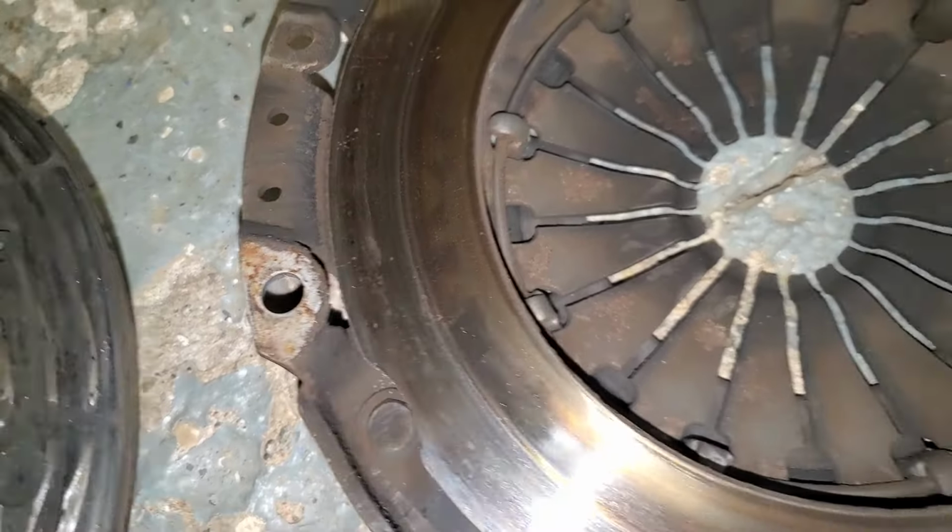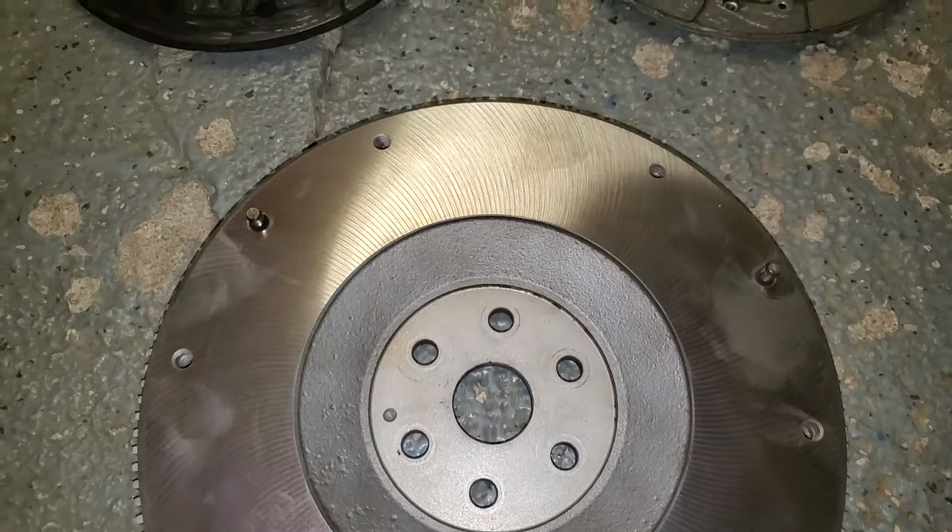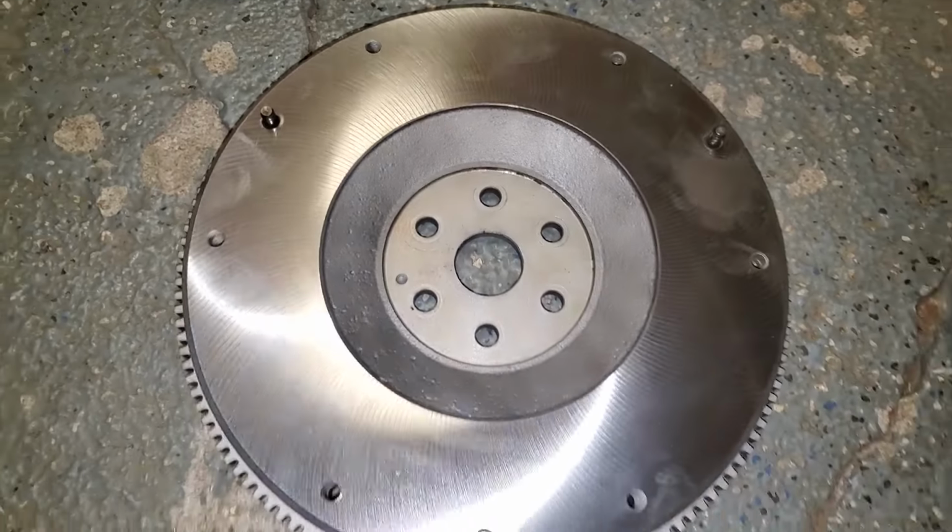Good job. All right, we're back at the shop here with our freshly turned flywheel. Actually did a really good job on it, but it only cost about $27 after tax, so well worth it. Yeah, you can see what it looked like before versus now.